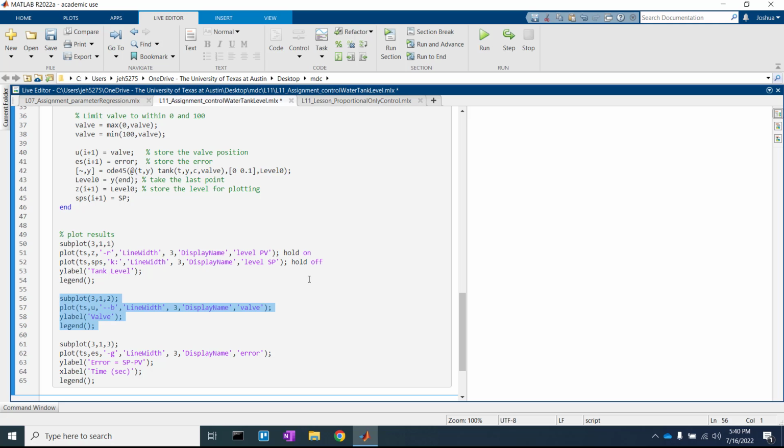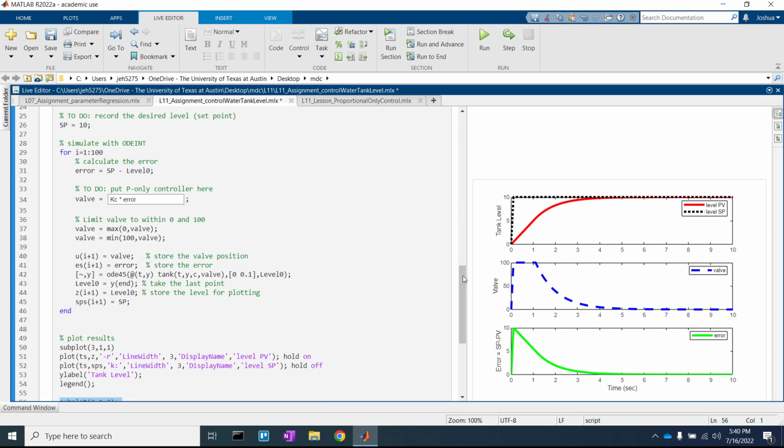So let's go ahead, let's run our simulator and see how we do. So we have tank level, so we're at 0 initially, and we slowly approach it until eventually we do. And I should say eventually we do. We never quite will, because it'll always be slowly turning off as we get closer and closer and closer. But you can see it's effectively there. We're approaching it. So you see our valve shoots up to 100% and then slowly turns off as we get closer and closer. So there you have it.